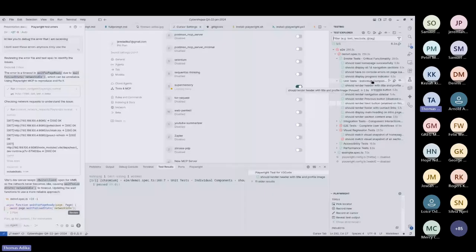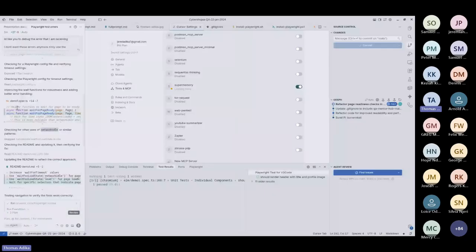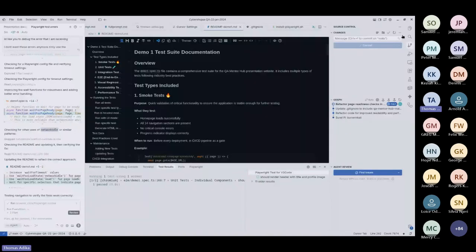And then after I debug them, now I can push them to GitHub. I commit, sync changes. So let's see. So that's how I use Playwright.